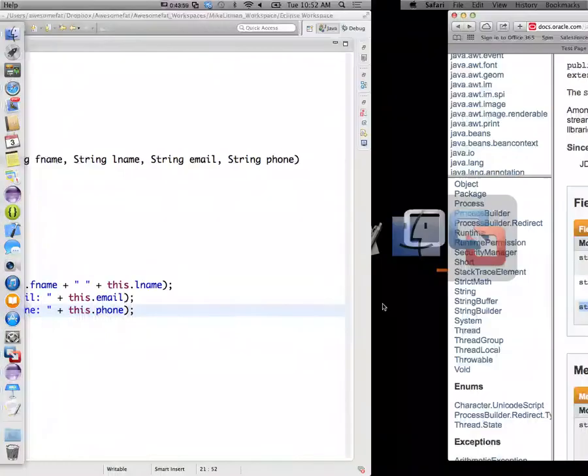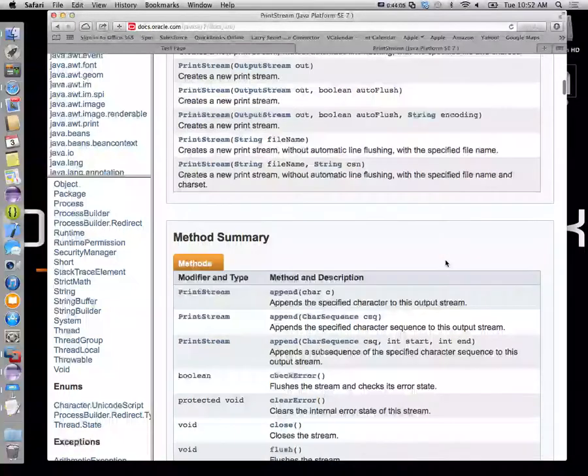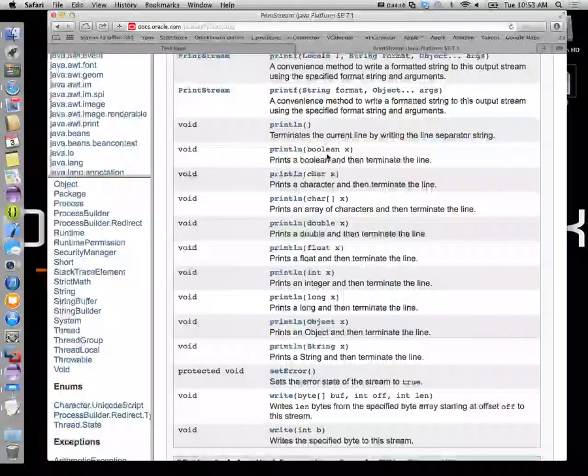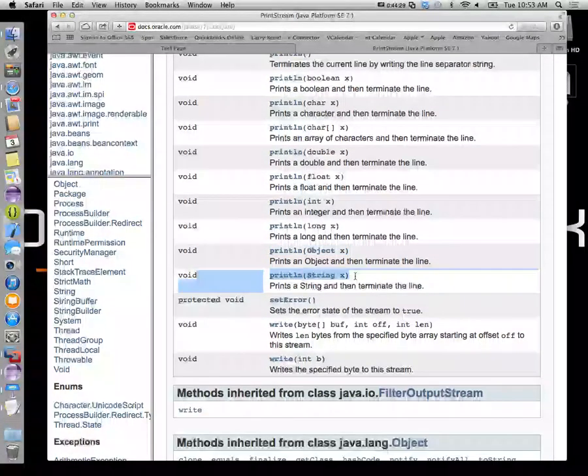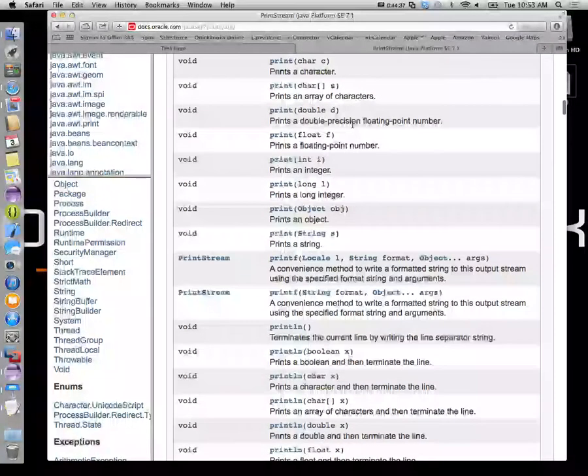Polymorphism. So we'll come into this class. We'll go to PrintStream, and we expect to find multiple prints and printlns down here. Here are our printlns. Here's a println that takes a Boolean, a println that takes a char, a println that takes a character array, one that takes a double, one that takes a float, one that takes an int, a long. Here's one that takes an object, and when it takes an object, it calls its toString method. We've seen that, right? And another one that takes a string. So that's the one we're actually calling. So it's one of a bunch of println methods, and we have matching print methods for all those.